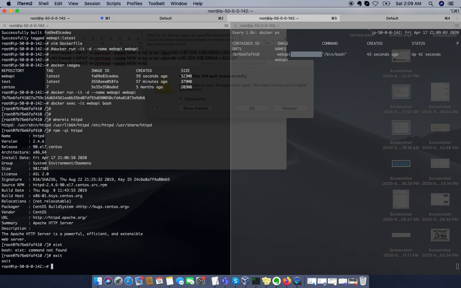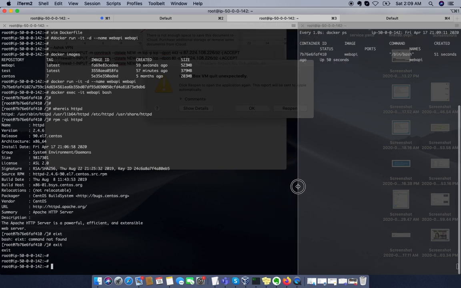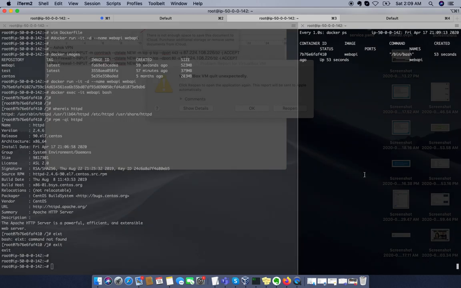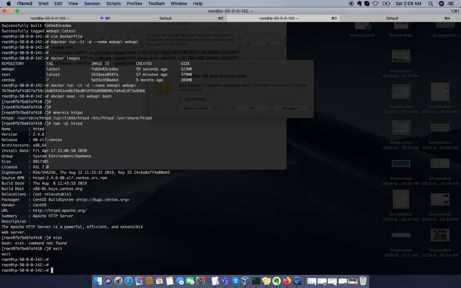What else can I do with my Dockerfile? Imagine we have a Dockerfile and an application, and we need to do lots of stuff with our application. We have set up our web application, and now we just installed httpd, but obviously for an application we need lots of steps to be followed.